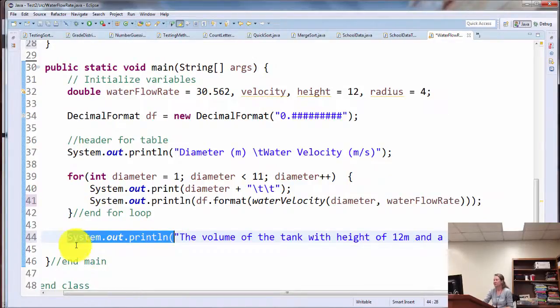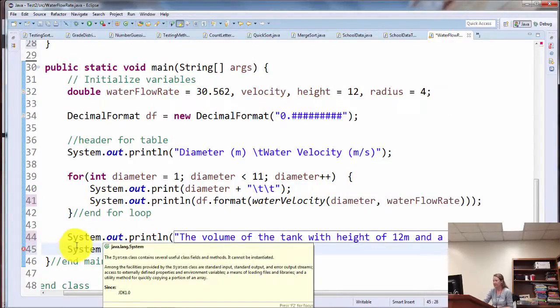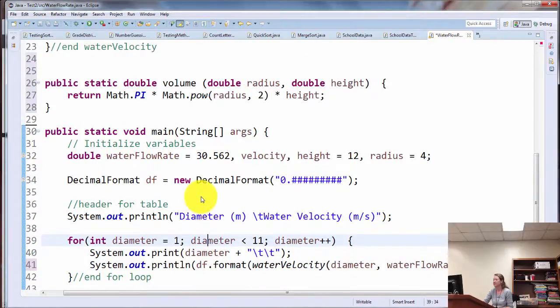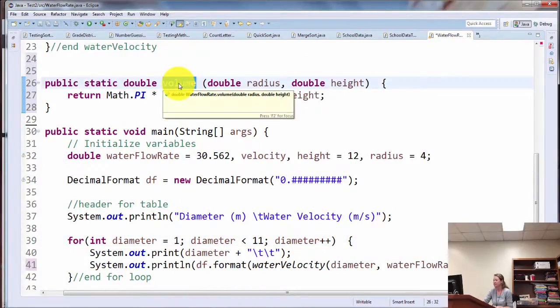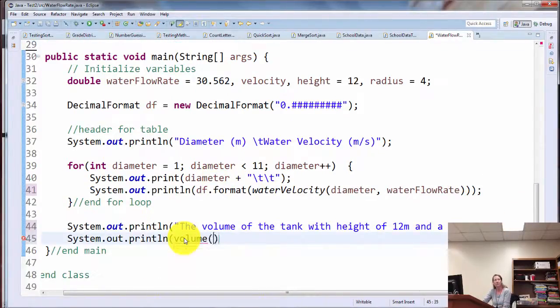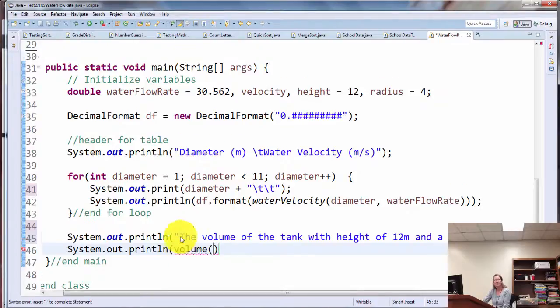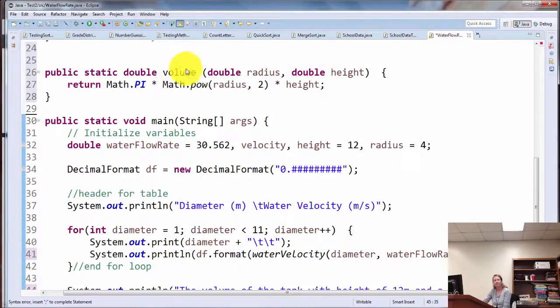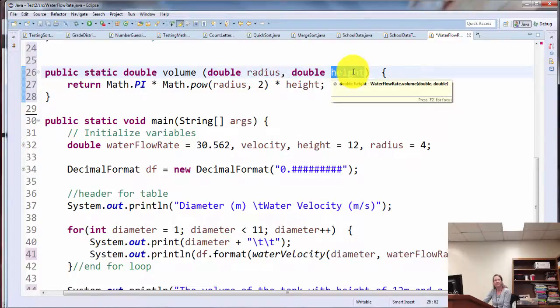I was going to call it with a mistake because I wanted you to figure out what the mistake is. Oh wait, no, this one won't be a mistake actually. So then you just call your method and plug in those numbers. Note that you have to plug in the numbers in the right order. Radius came first, height came second. My parameters were radius and then height, so my arguments will be radius, then height.